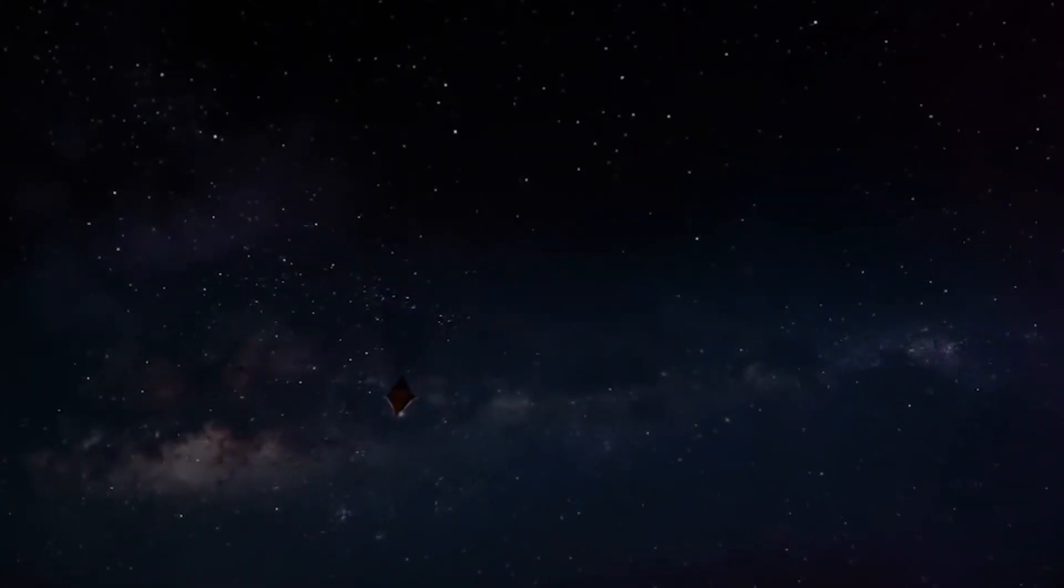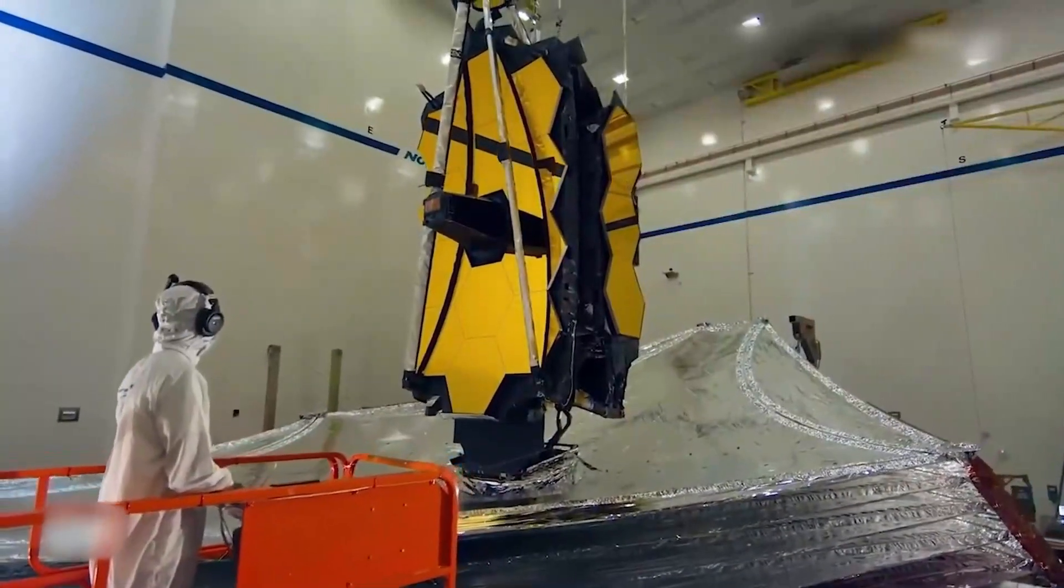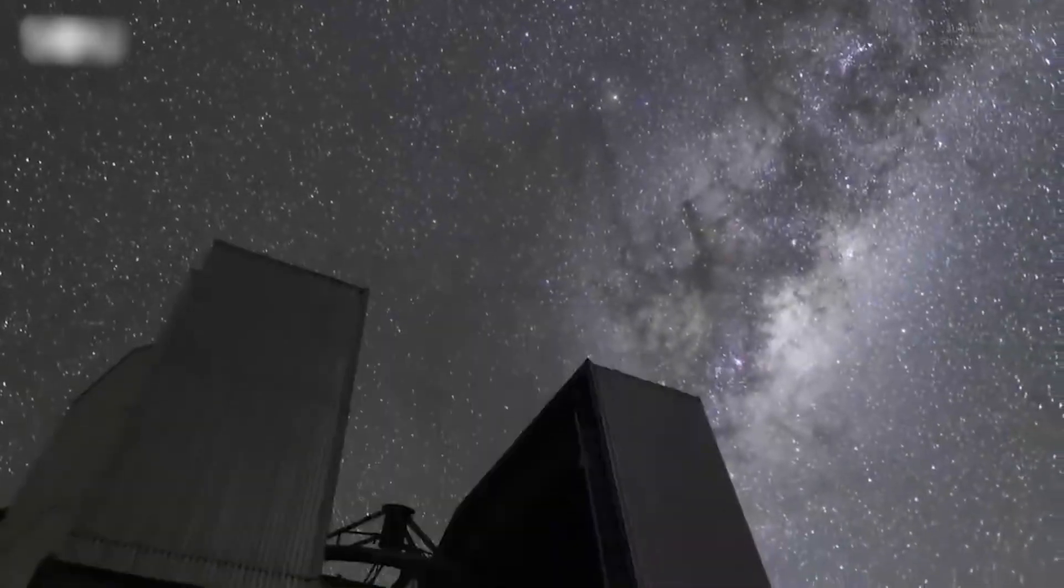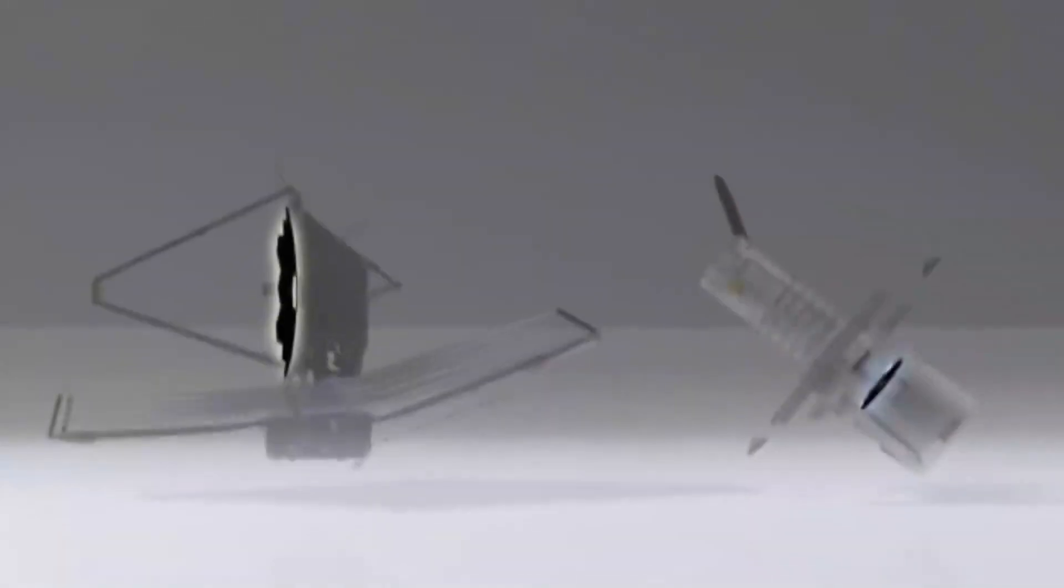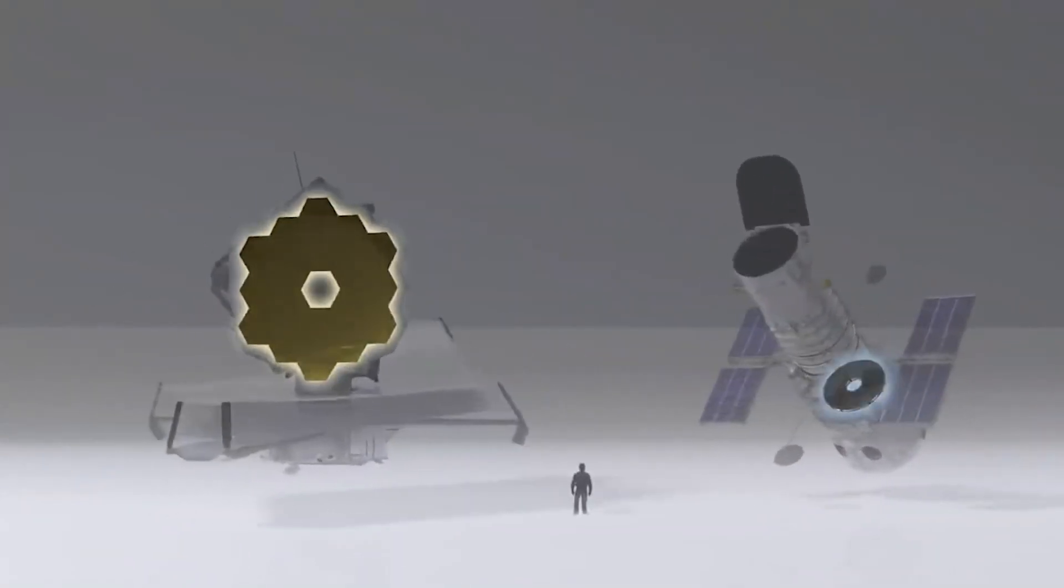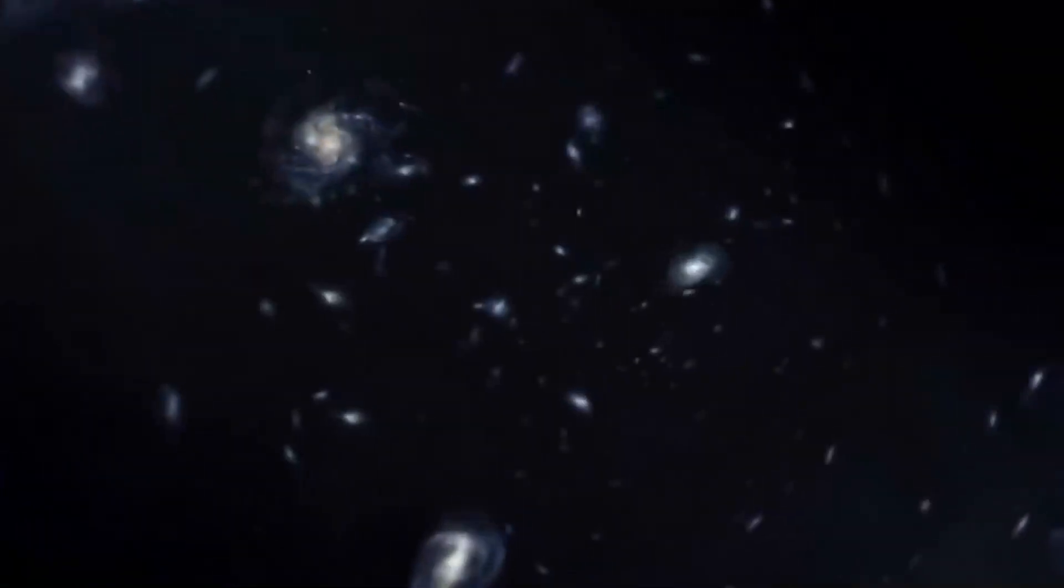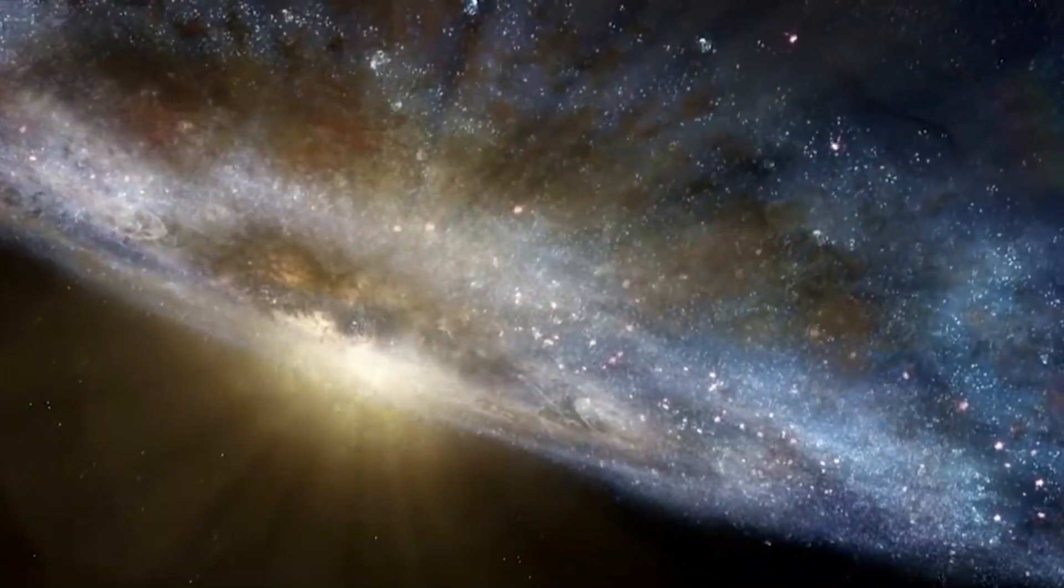Hubble was propelled into space at a height of around 340 miles above the Earth's surface. It would be far away for a good cause. Because Webb is an infrared telescope, it must be kept cool. The Earth emits infrared light because it is heated. The Webb will be centered around a Lagrange point. This is an area of space where the telescope can be kept cool while striving to align with the Earth as it orbits the Sun.